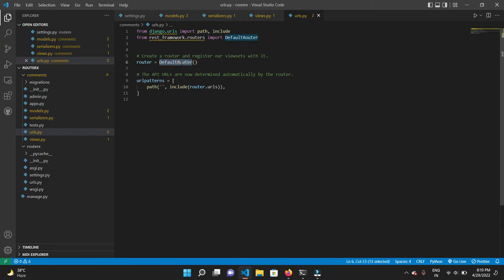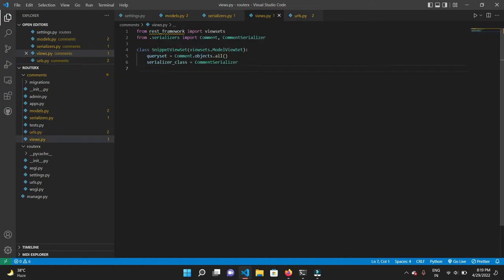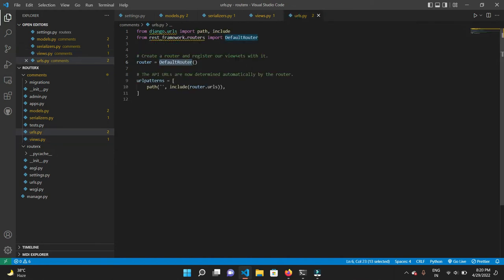The advantage of DefaultRouter is that whenever we give it a generic ViewSet, just remember what I'm saying, I'm not saying a class-based view or something, a generic ViewSet that is defined inside the rest_framework.viewsets class, it only works with ViewSets. Whenever we give it a ViewSet, it is going to generate various URLs for us for each of the create, retrieve, update, and delete processes. So we don't have to worry about that.